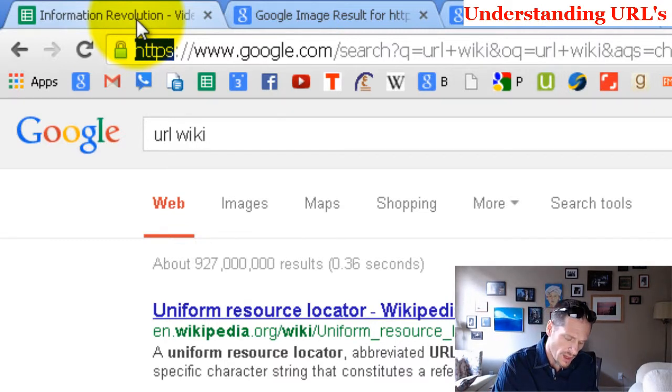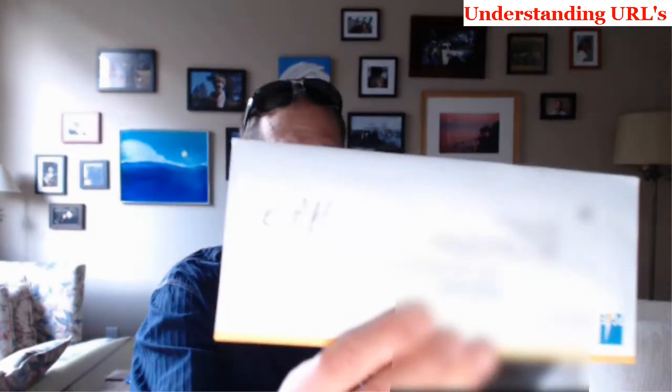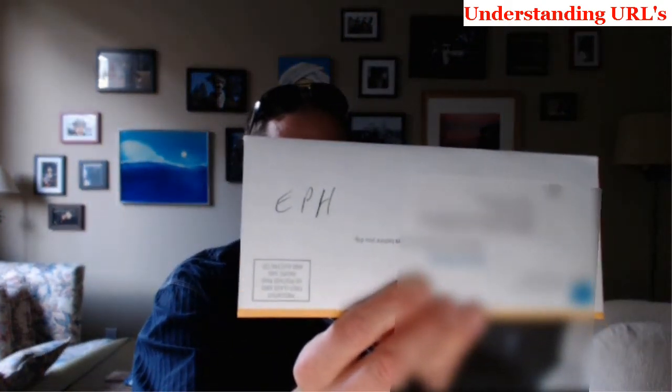What if I showed you this right here? What does that mean? EPH, that is an encrypted message, encrypted with an encryption key called ROT1, which stands for rotate one.